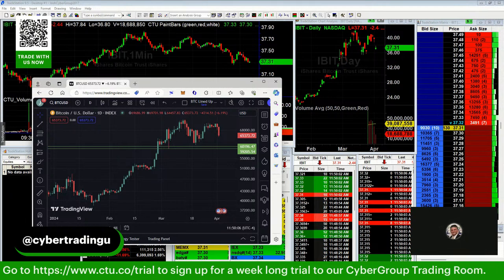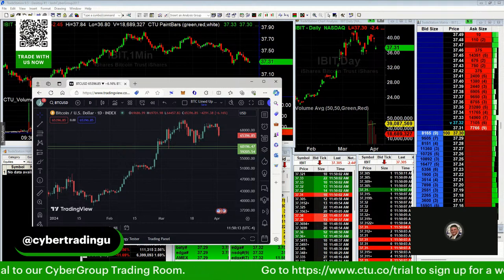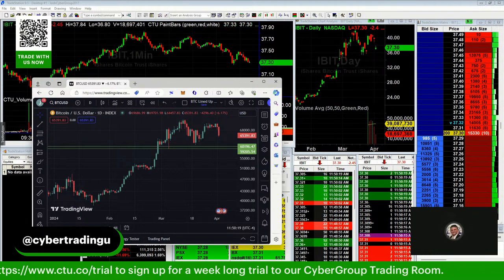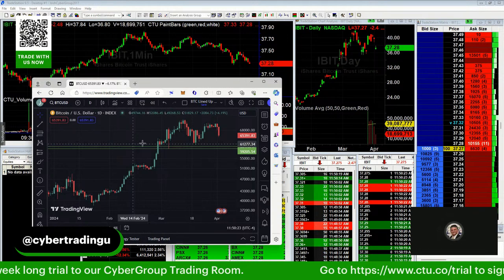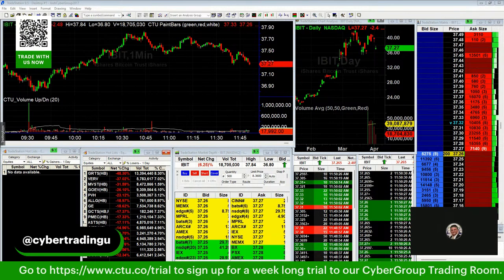So if it's not going to try and make that higher high, it's more likely to try and retest the support, right? So that's all I'm focused on there for the time being. And that would kind of align up with that whole halving event happening within the next few weeks or a couple weeks. I think probably it'd be about like 6 weeks, in my opinion, before you get that real rally that everyone would expect, 6 to 8 weeks.